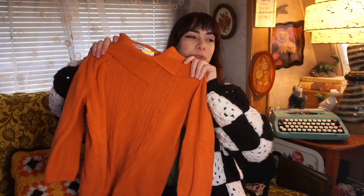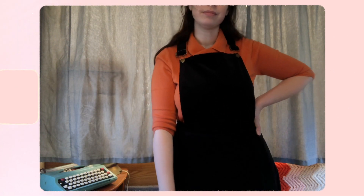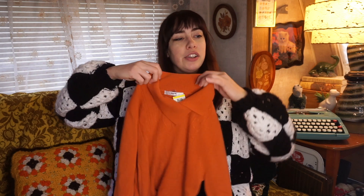The last item from Valley Village is this really cute three-quarter sleeve orange knit. The brand is ALIA — the grandma brand — and it was $7. I really like this collar; it's giving me vintage vibes, and that's why I bought it. I think wearing this on its own would be a little tight and too revealing, so I'll wear it underneath a dress or overalls. A lot of people wear orange only in October, but orange and mustard yellow are year-round for me. I wish I had this in every color — white, black, blue, purple, mustard yellow, red. They probably did come in all those colors.